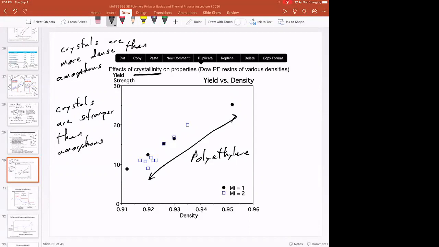We know that crystals melt at higher temperature because Tm is always above Tg for the same polymer, but this plot shows that the yield strength goes up when the density goes up.